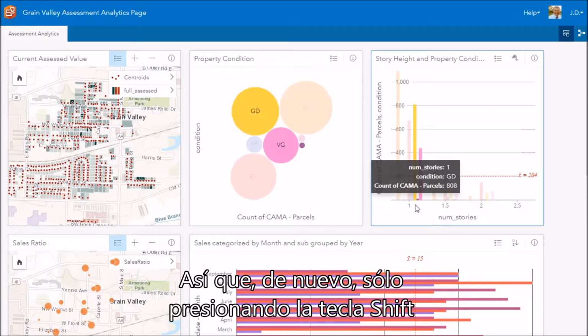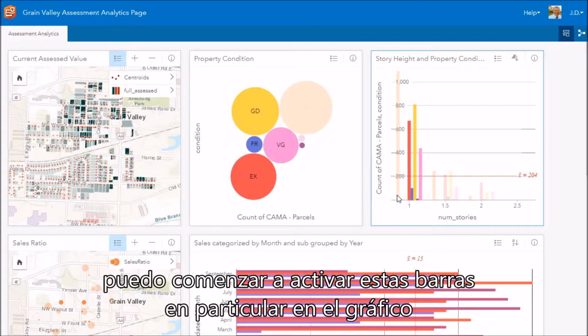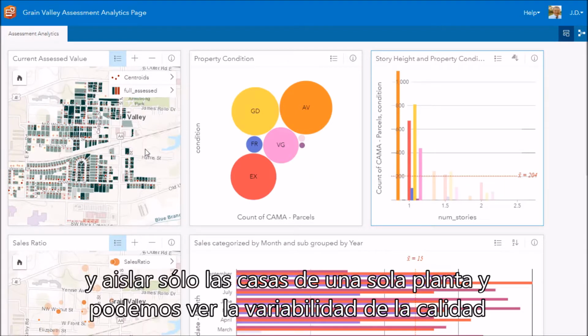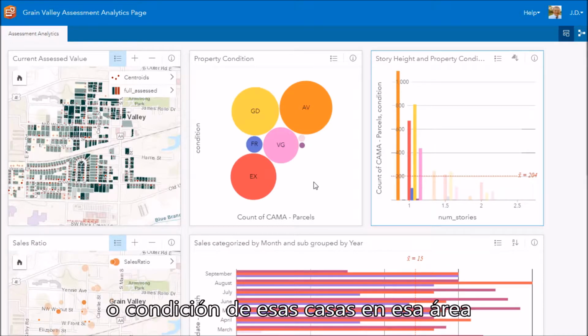So again, just holding down the Shift key, I can start to activate these particular bars on the graph, and isolate just the one-story homes, and we can see the variability of the quality or condition of those homes in that area.